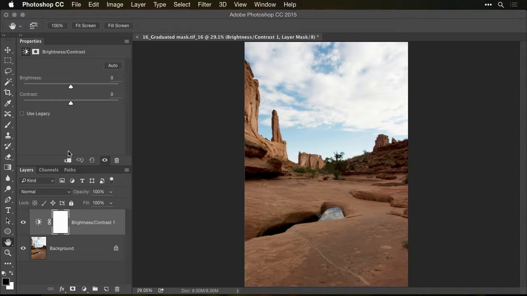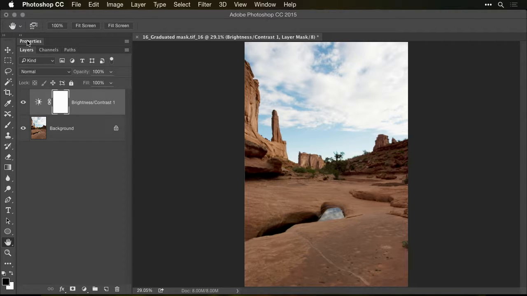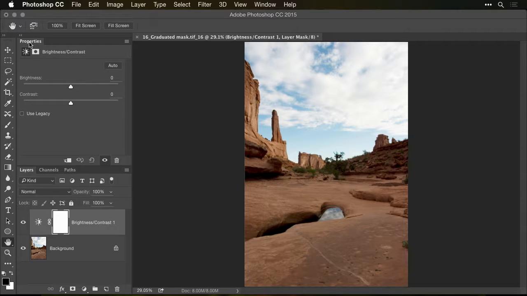And anytime I want to do my adjustment, I can access the settings here. Once I'm done, I can double click on the word properties and it will collapse it down, so that it doesn't have to take up space unless I'm actually using it. If I want to use it again, I can double click on the word properties and it'll pop back open. And so that's how I'll often do it.